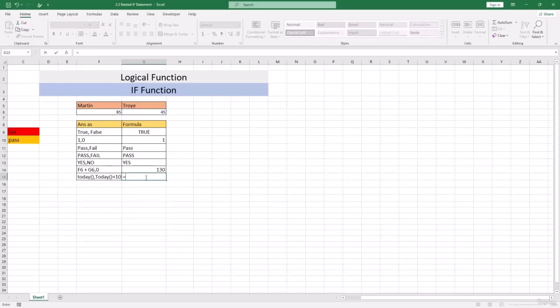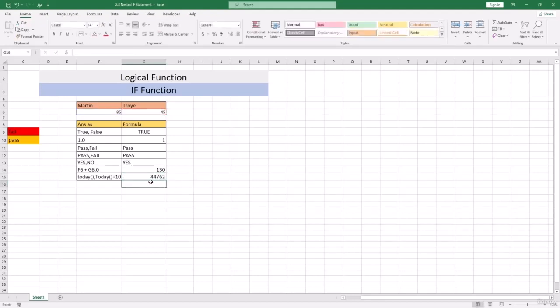Over here I would write IF, and then the logical test would be F6 is greater than G5, then comma, and let's give TODAY, close the bracket, comma, TODAY, close the bracket, and plus 10.